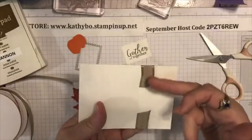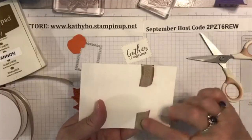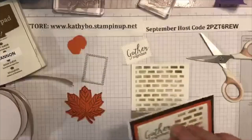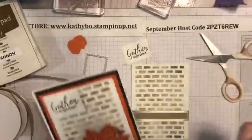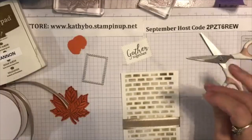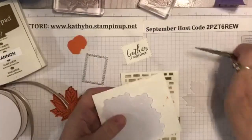So all I did, the cheater method, I just cut my piece of ribbon, and I'm saving a bit of ribbon by just taping it down on the back. Nobody's ever going to know. All right? And guess what? I still have to cut one of these, don't I? No, I did. Here it is. Yes! Finally. Okay, y'all. So we're going to use our Stampin' Dimensionals. Ooh, look at me knowing what things are called.